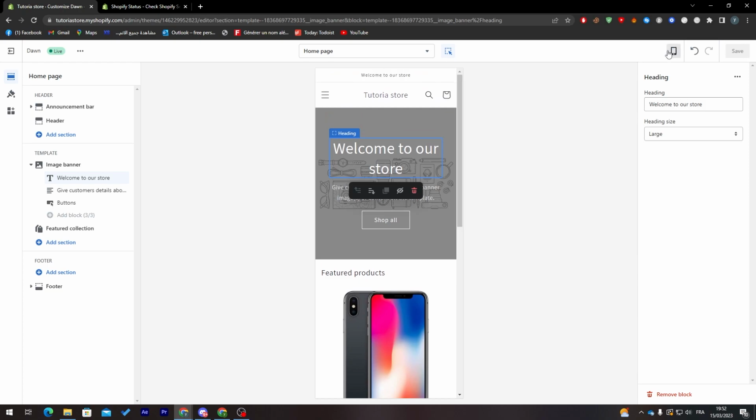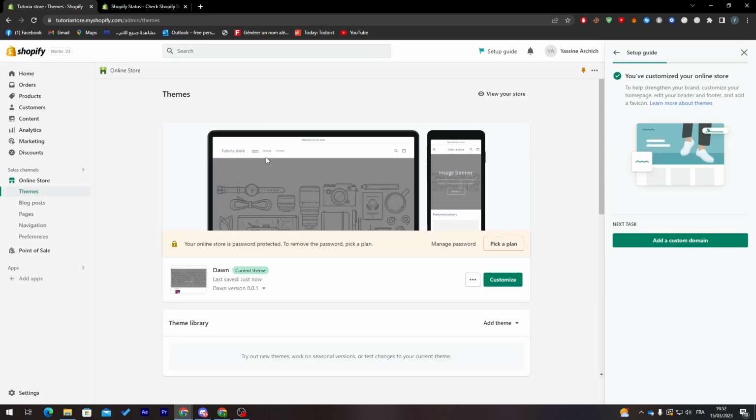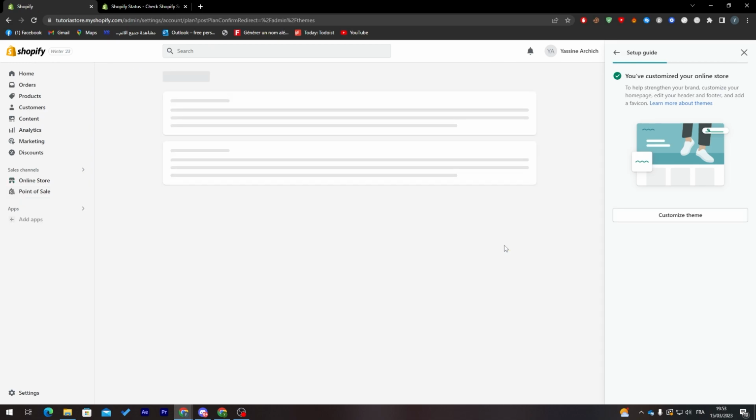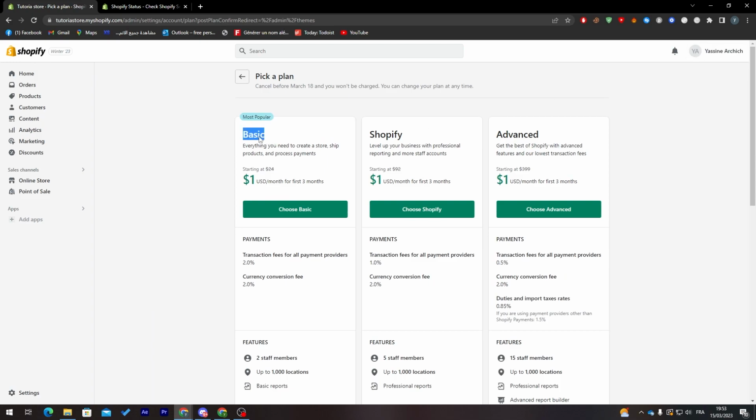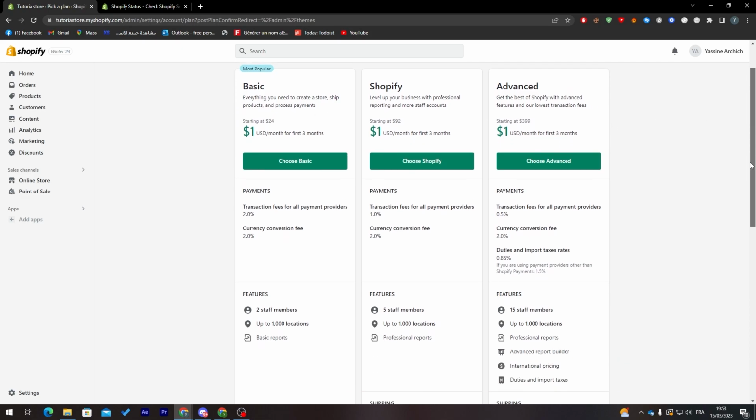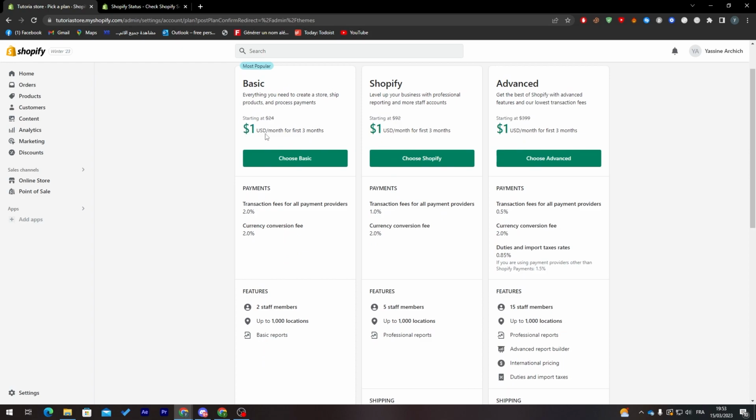Now when you finish with everything, in order for you to make it go public, all you need to do is pick a plan. So let's start with picking a plan. Here I'm going to click on pick a plan, and as you can see there is the basic, Shopify, and advanced. So the basic has everything you need to create a store, ship products, and process payments. And it will cost you only $1 per month for the first 3 months, as you can see here.